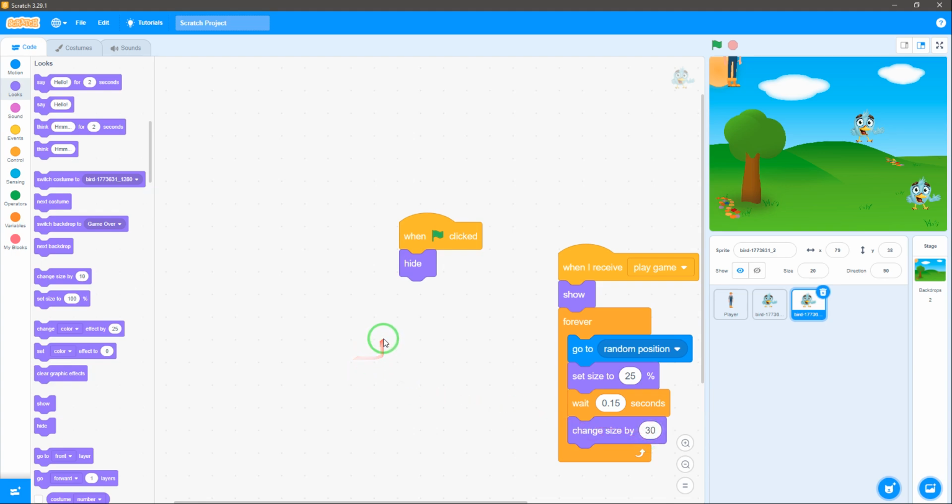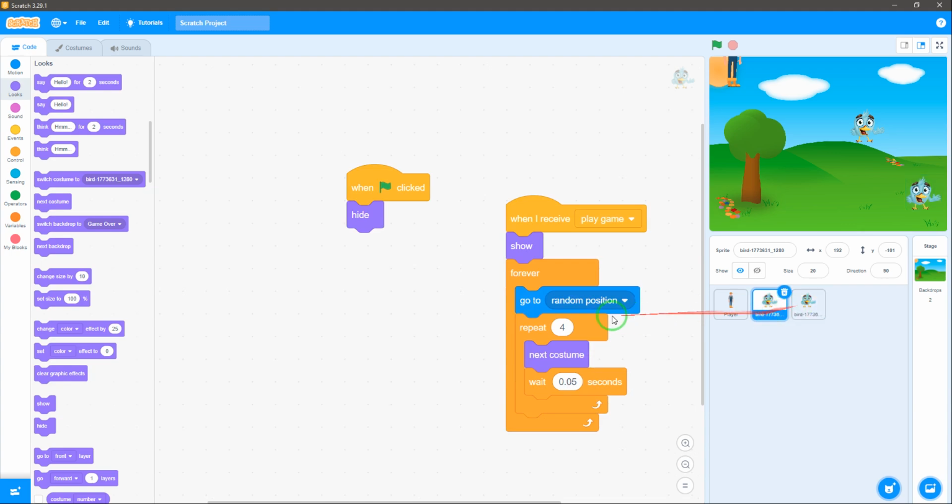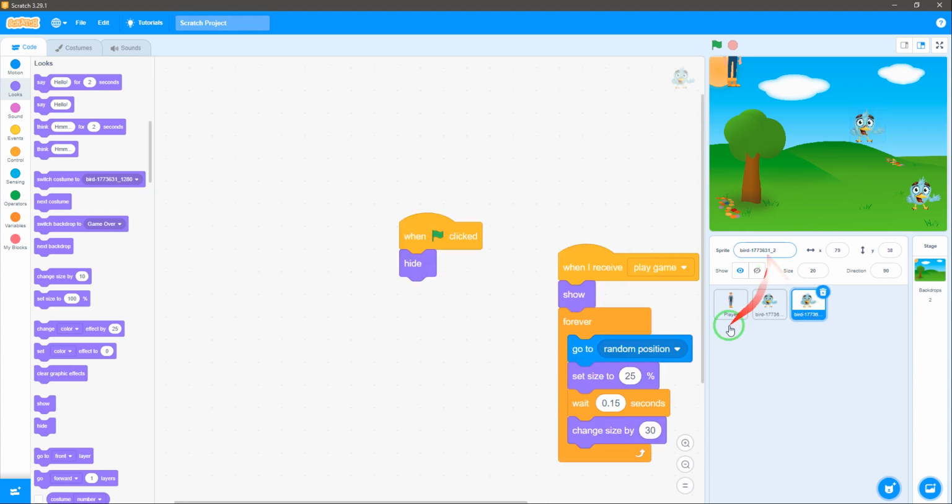Okay, so now there will be two different things in these two. This coding is different and this coding is different. So there are two birds and both will play at a time when they receive this play game broadcast. Okay, so I will give the two birds coding here. You can see one is showing here, second is showing here, small and bigger. I can say it is going too fast because the time is 0.15. I will take 0.10 here, so it will move somewhat slower. 0.20 we can give here. So it is processing like this.